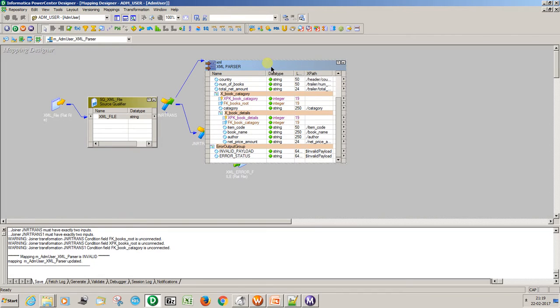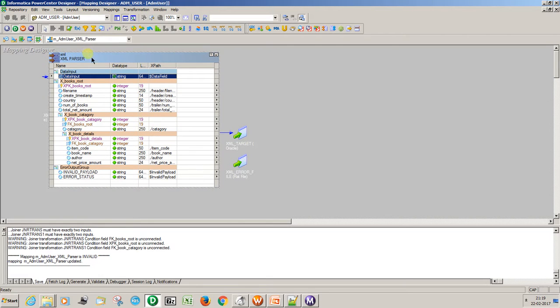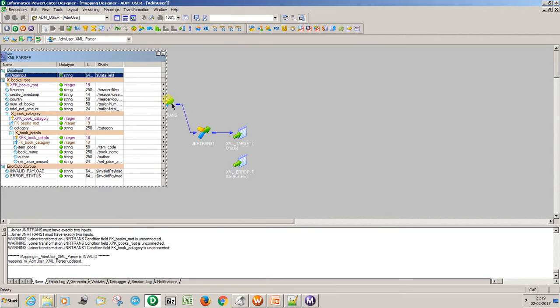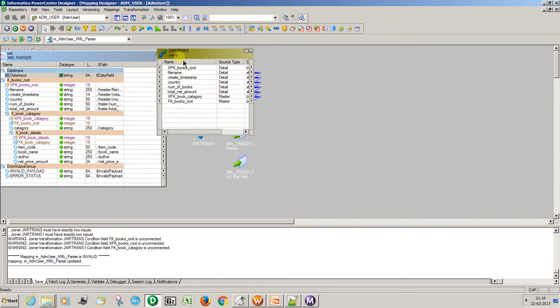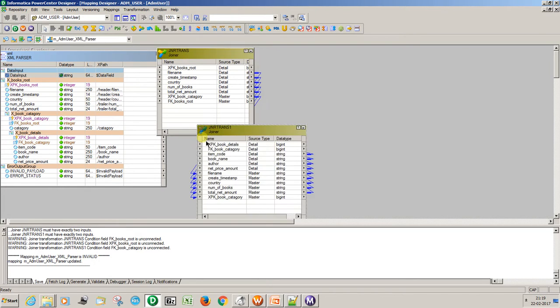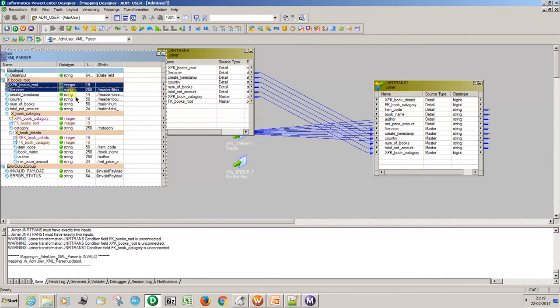Okay, now connected to this, I have to join first. I have to join these sections to get the actual data, right? First join these data: PK book routes, file name, create timestamp, country, number of books, total amount.